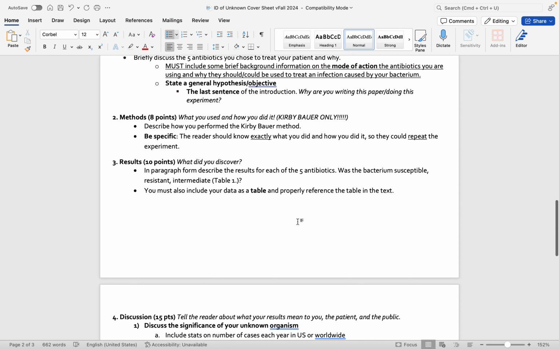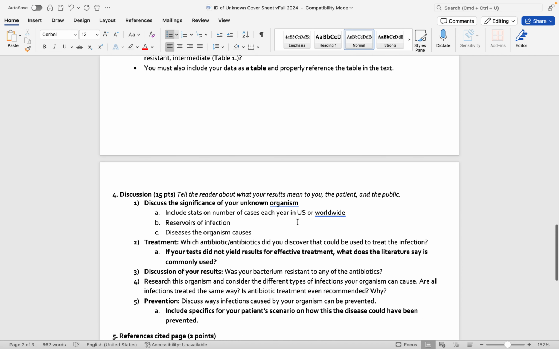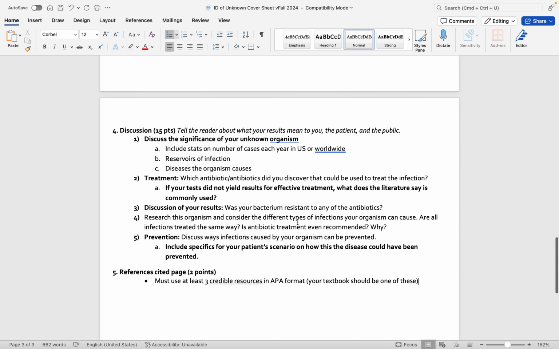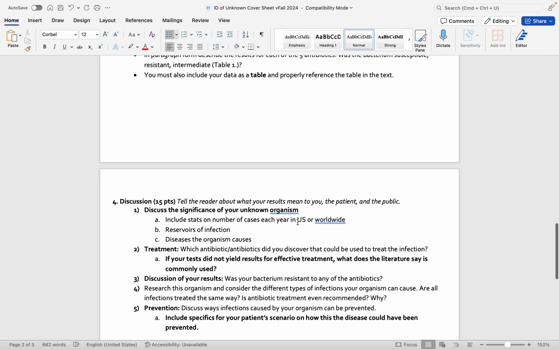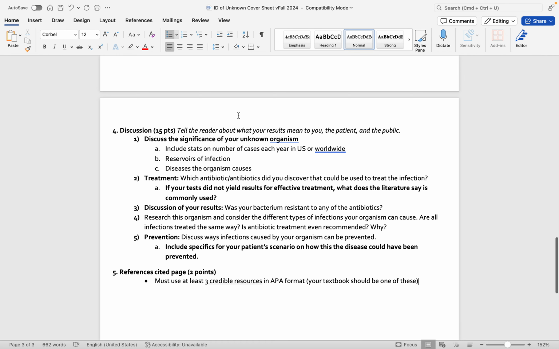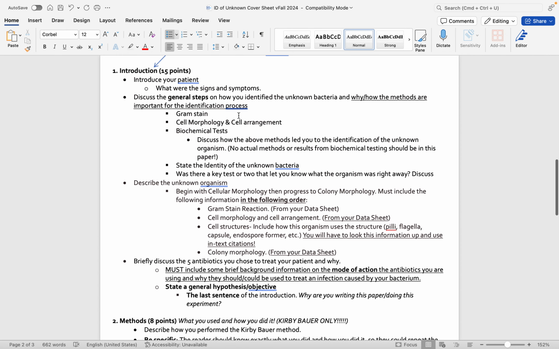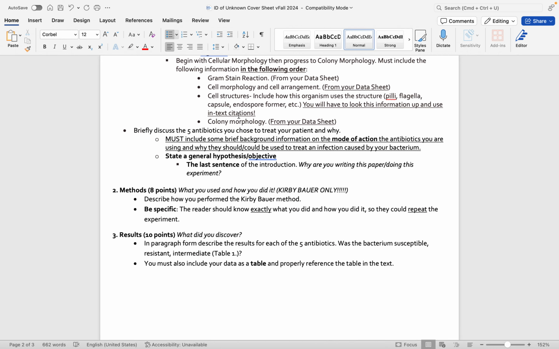All right, so 6 pages, double-spaced, like regular 12-point font. I'm not going to be super nitpicky on your fonts, but just so you know what I'm looking for, if you're using too big of a font or too small of a font. Your length might be different, but in order to meet all these points here in the rubric, it's going to take you about 6 pages. Does that make sense? So I'm not necessarily counting pages, I'm looking for content, but a good one usually ends up being about 6 pages long.